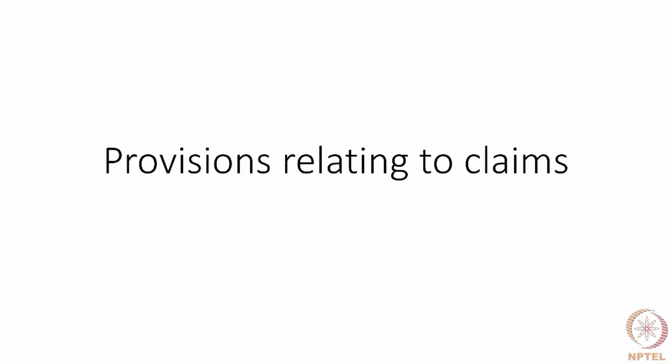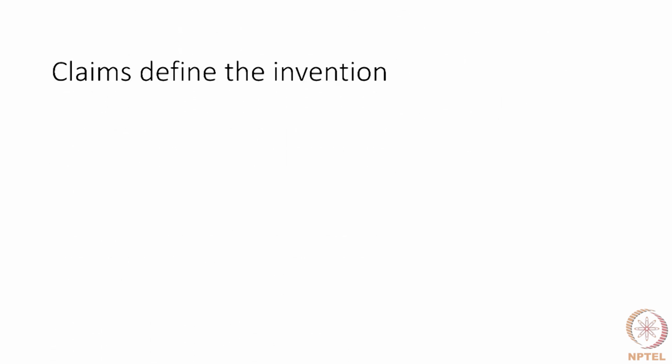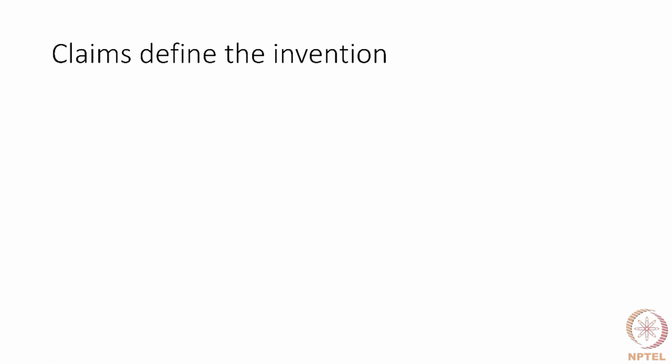Before we draft the claims, let us look at the provisions relating to the claims. There are certain legal provisions under the Patents Act and the rules which are specifically meant for claim drafting. They tell us what the claims are for, what the function of the claim is, and how the claims should be drafted in special situations.